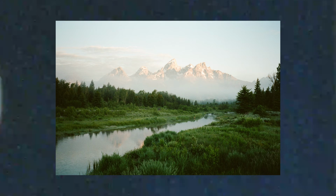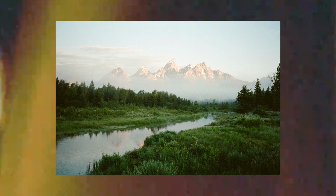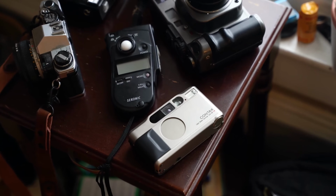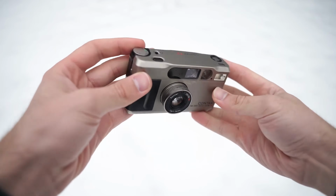When I first got my Contax T2, I struggled quite a bit with getting some good shots consistently. From missing focus to overexposed images, everything seemed to be going wrong despite owning one of the most revered point and shoots ever created. Well, unsurprisingly, all my misfortunes with this illustrious camera ended up being entirely due to user input. Thus, over the last couple of years, I've learned some really good tips that have helped with my success rate when it comes to shooting point-and-shoot cameras.